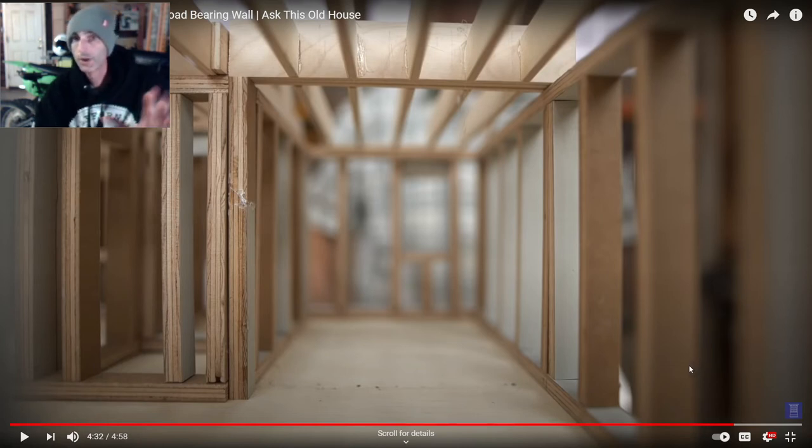Let's go back to my video and I'll show you how we did it. So here's the footing. I crawled all the way back under here with the GoPro so you guys could see this. This is the footing I just put in, right? And then a pressure treated 4x4. And what happened was, where that wire was coming down, was right here. So what I did is I just notched it around that, and that way we're centered with right where the 4x4 up above is coming down. So it just basically continues on down here to the ground.